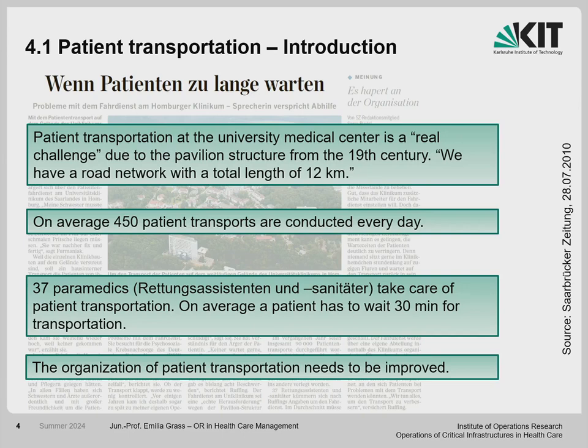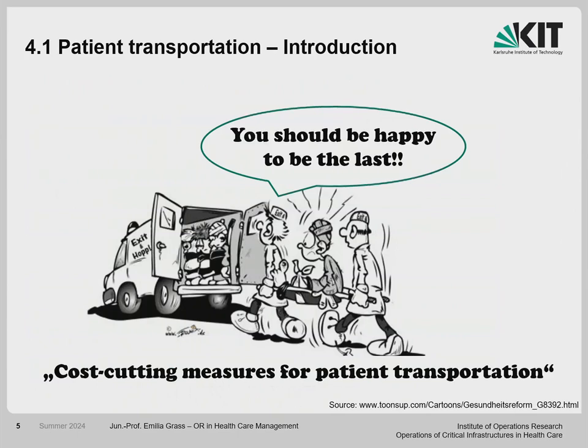And they already had hired more staff, paramedics, to improve that, but the problem is not only that staff is needed for carrying out transportation, but also to optimize the routes, okay? So we have to think about how all the processes, the routes, the schedules behind that can be improved. Okay, so this is basically the motivation.